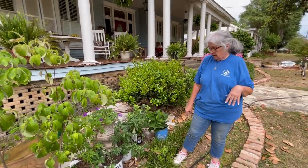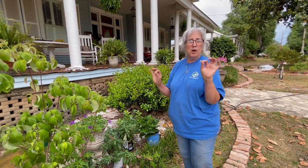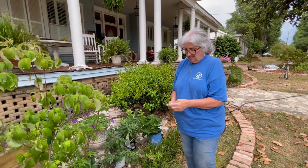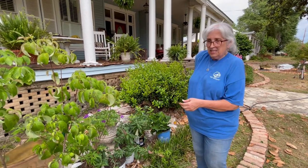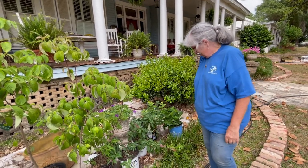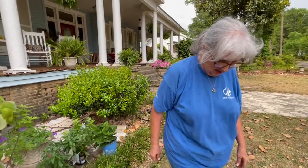And then what else did we get? Oh, and then we got 6 pink Knockout roses to go to Betsy's house. Because we decided that I just have not been thrilled with the color of my roses. And Mom likes them. So Mom's going to take the red ones. I'm going to take the pink ones. But tell them what happened.